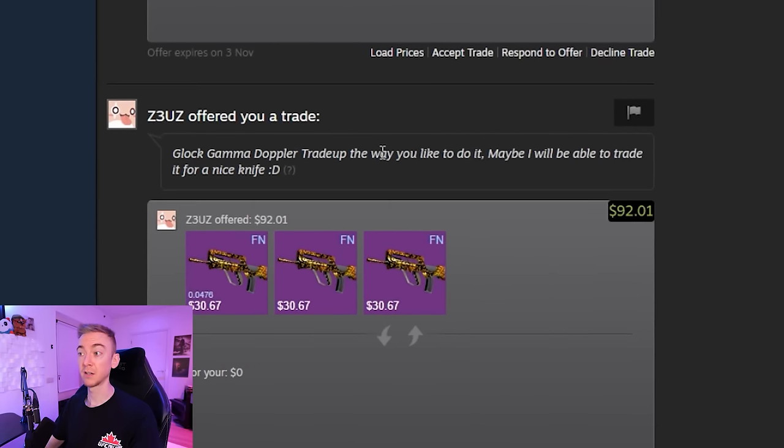That is sick. Casper sent me a whole bunch of Prisma 2 cases. Said good luck. 10 Prisma 2s, again speed opened. Not too bad with 2 Classifieds. Ikami sent me 10 Breakouts for a nice knife. I still got faith in the Breakouts, so we're going to try it for you. Final Breakout. Unlucky.